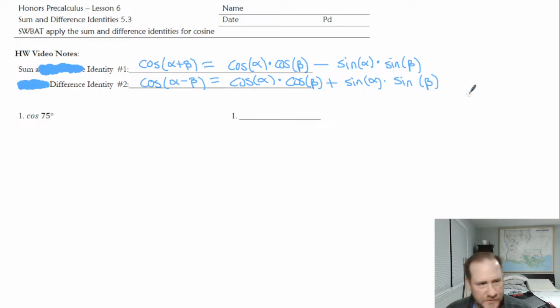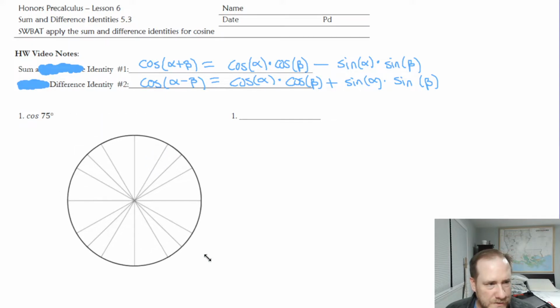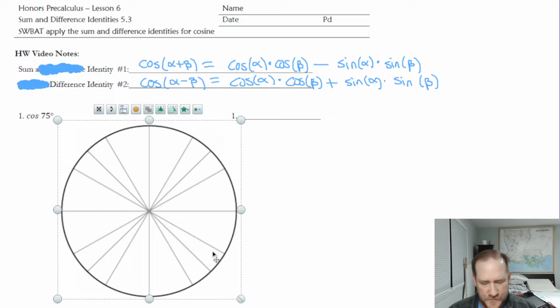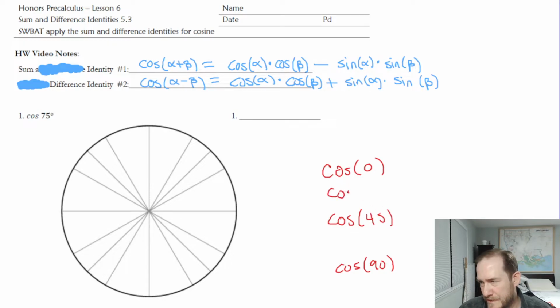All right, so why would you ever care? In all honesty, you'd probably never actually care. But here's one thing that it's useful for. You all remember our good friend the unit circle. Our good friend the unit circle gave us a way to use geometry to come up with the exact value of a handful of trigonometric expressions. So if you wanted to know the cosine of 0 or the cosine of 90, you could do it. If you want to know the cosine of 45, you got it. You want to know the cosine of 30? You got it. And if you want to know the cosine of 60, it's right there for you. I'm talking about these angles, these positions here.